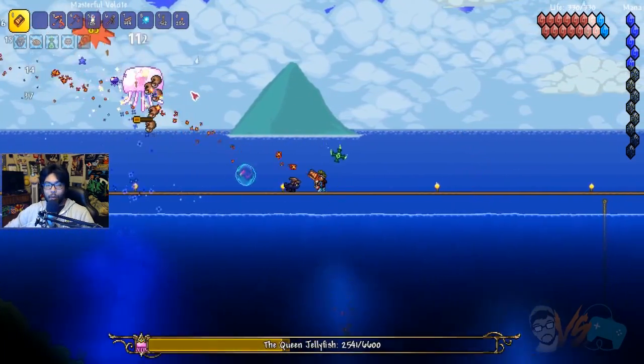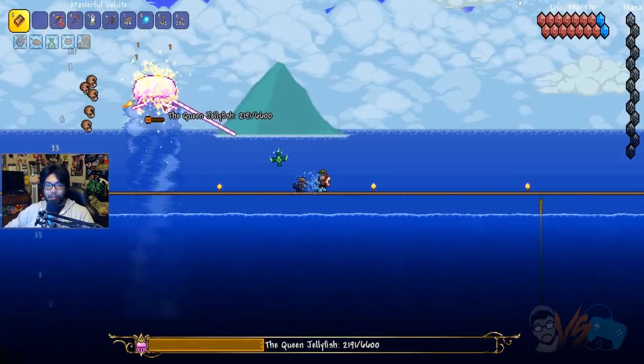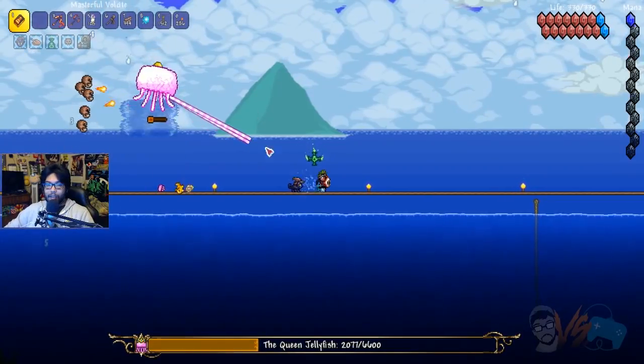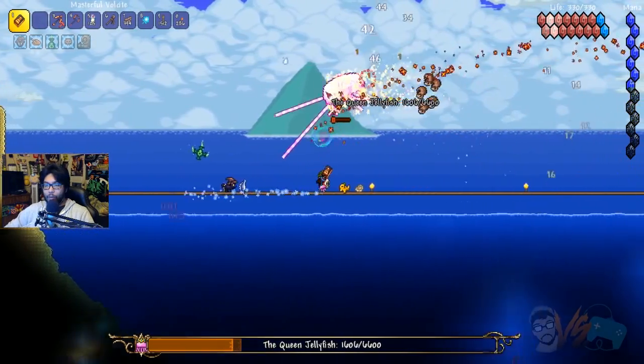I want some more lore for my queen jellyfish. She needs a hubby. She deserves it for all the punishment she gets from people farming her items. Ooh, get them. I can't wait to open all of these things.